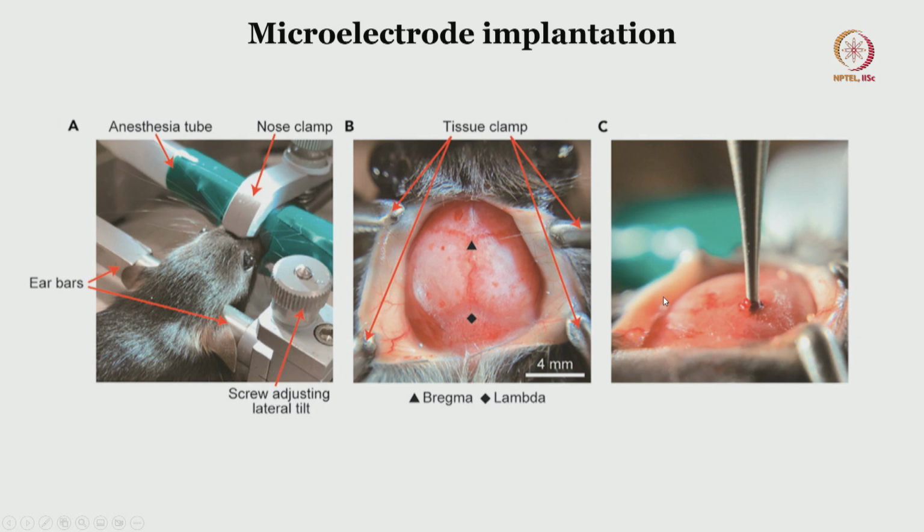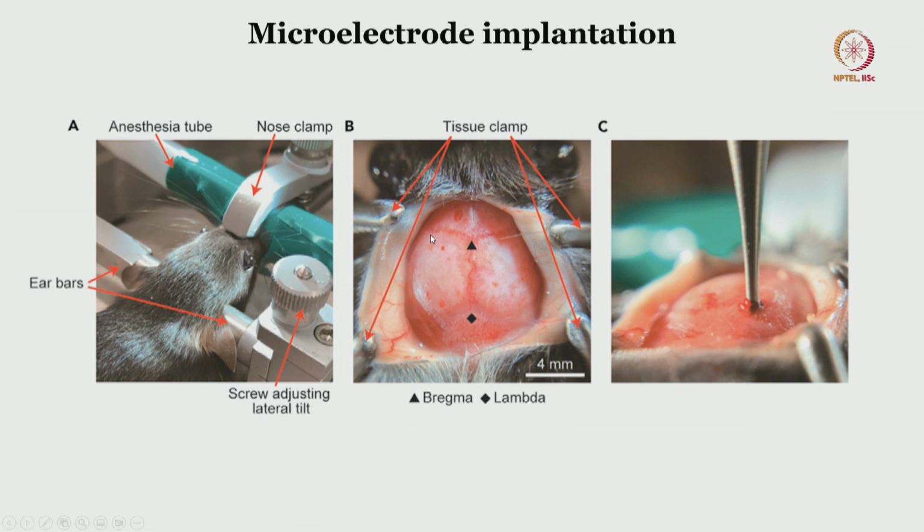So, going into the details of these, I will try to cover the microelectrode implantation first, followed by the optogenetic probe and the drug delivery cannulas. To begin with, the exposure of the skull is just the same as you all did for craniotomy, as we discussed for craniotomy. You prep the skin, close the eyes, do the painting, do the draping, and after clipping the area, the preparation is just the same as for craniotomy.